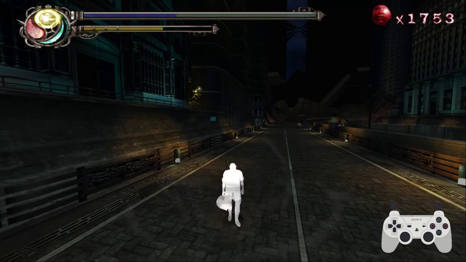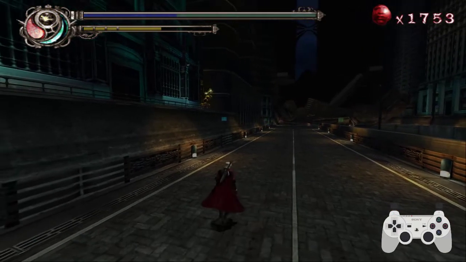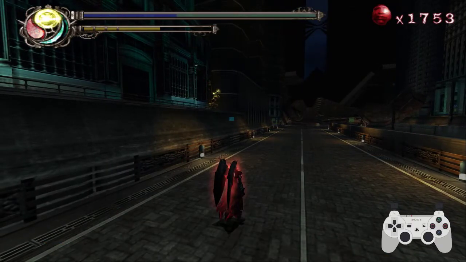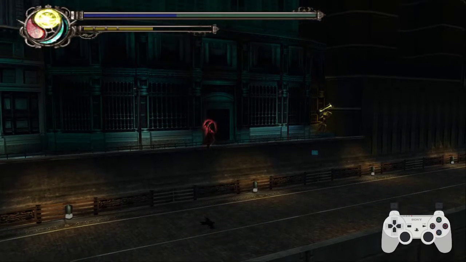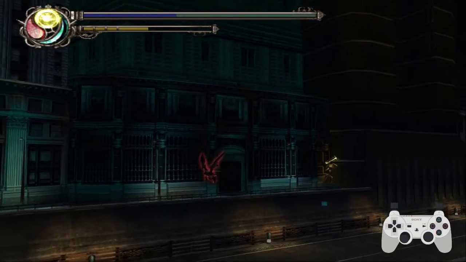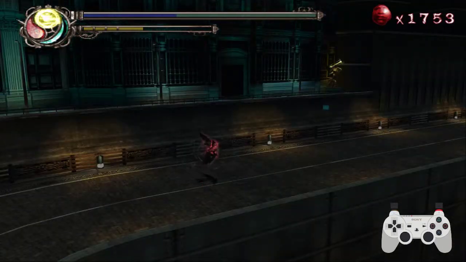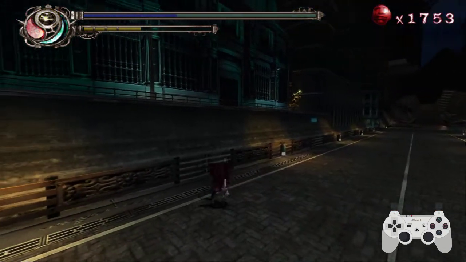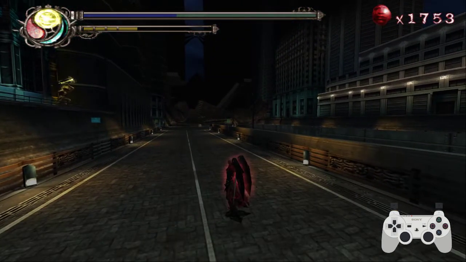You can also cancel your rolls and your evades with Air Raid. This is usually how I get into Air Raid. It's a lot better than getting into DT, wasting it, and then pushing jump to get into your flight. It's just a lot faster, and of course it's a really safe option because you get the iframes from the roll, and you also get into Air Raid.